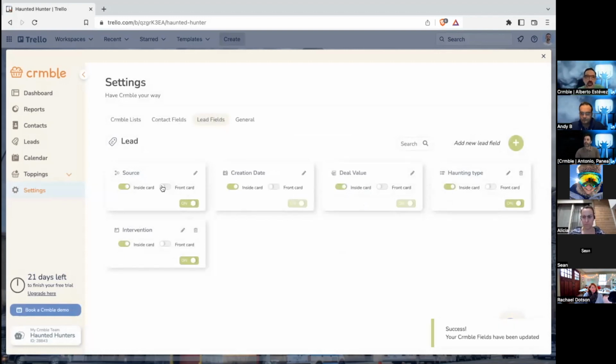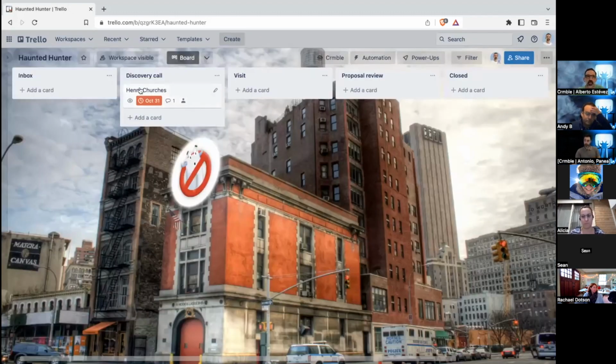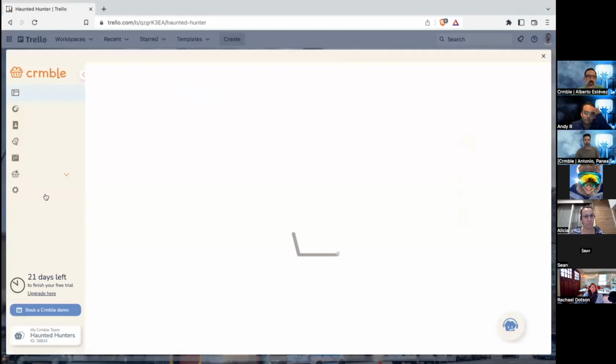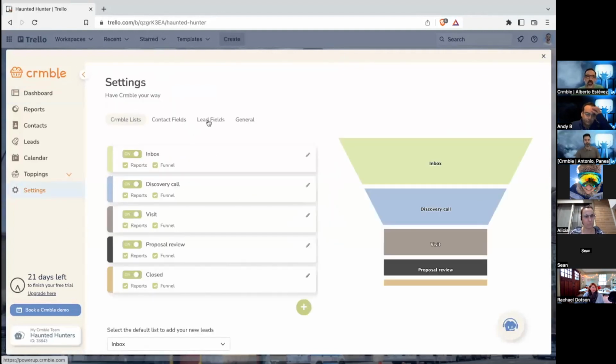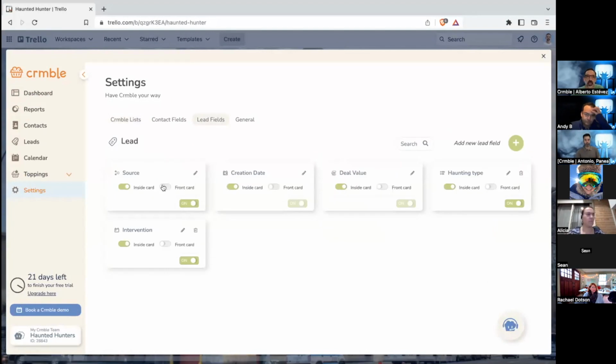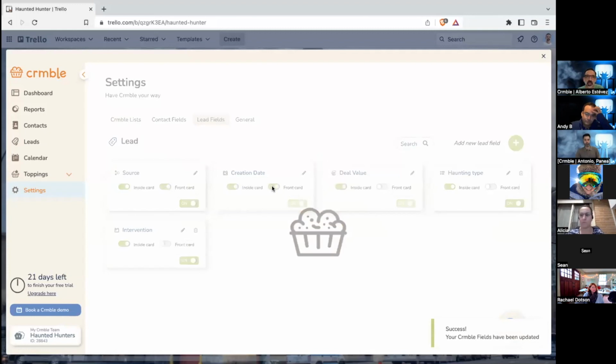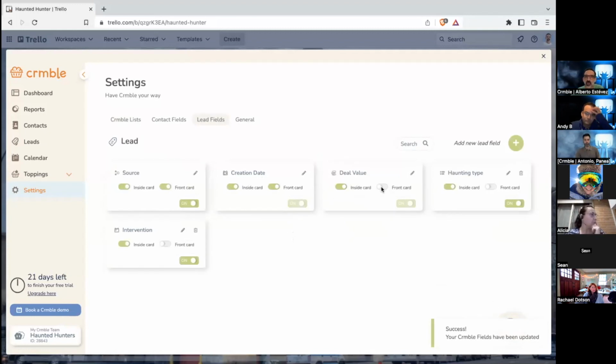And here, as you can see, we added some options. You will see in a second that the front of my card has no information. But if I jump over to the settings, I have these options. So I can click if I want to see the source in the front of the card, if that is important for me, or the creation date or the deal value.